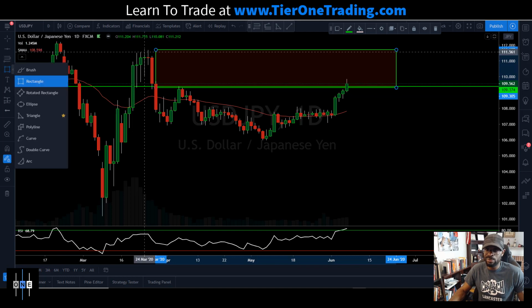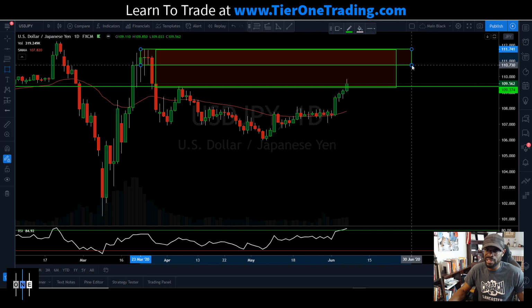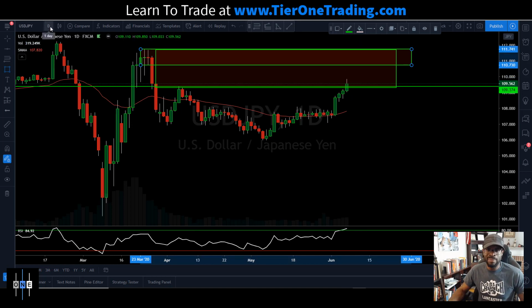Now, if I had to make a smaller bubble within this zone, if I had to make a smaller prediction, this is the level that is really on my radar on where we can extend to. But again, it just makes it one of those situations where it's a good trading opportunity in my opinion, but not a great opportunity. So you've got to keep that in the back of your mind.